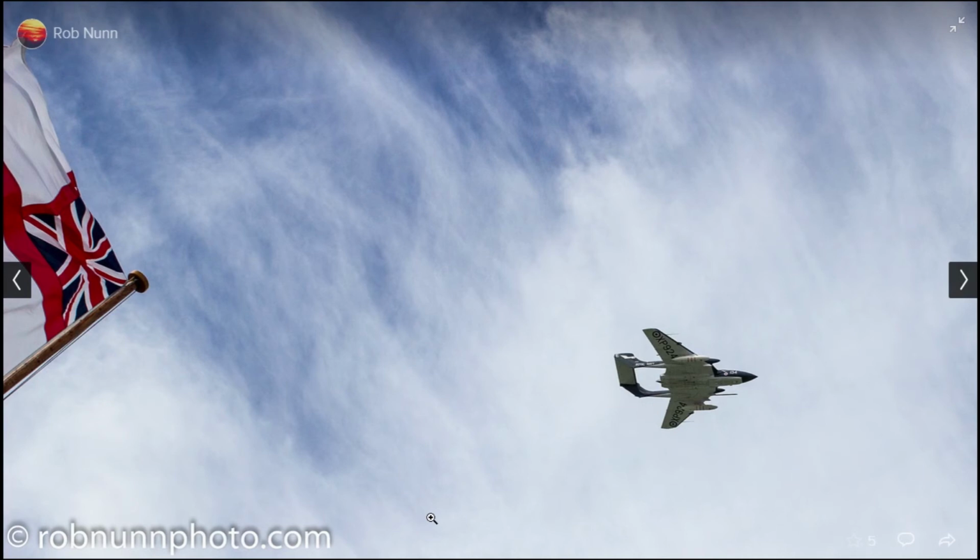It was the paying off day of HMS Illustrious, one of the Navy's carriers. I think it was the last of the carriers, and a Sea Vixen flew over. But I didn't have my telephoto lens with me. I only had my 40mm 2.8 on, I think. And so I just kind of looked up. This might even have been from the deck of the Victory. I'm not sure. But the Vixen flew across, and I snapped away, and I just happened to get this great angle where the Vixen is in focus, and you've got the Royal Ensign there as well in the shot. And I like the colours, you know, the blues and the reds.